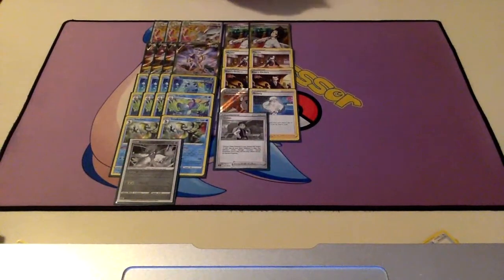It's also really good for getting back a Radiant Gardevoir if that was knocked out. We do have an Ordinary Rod for that as well, but that's just a little bit of an option.